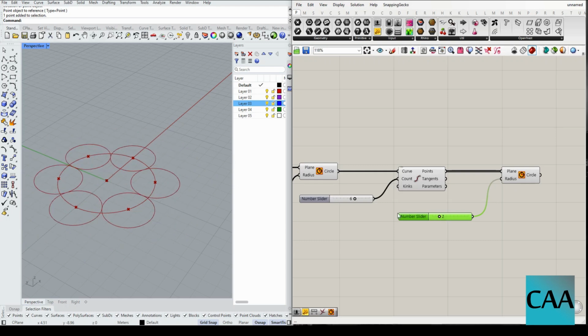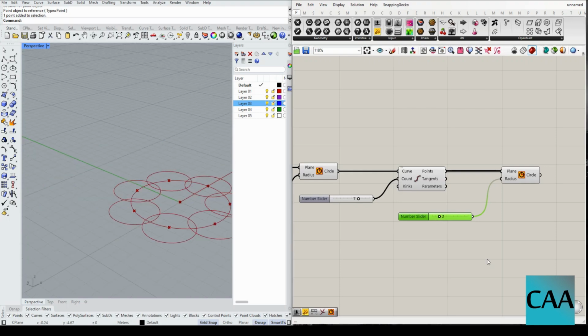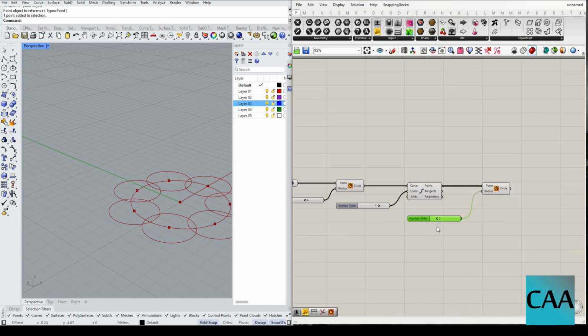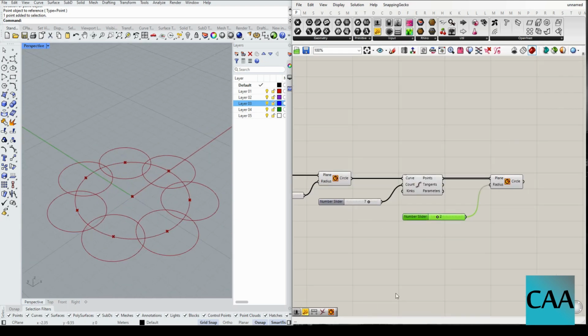But I want to adjust the radius of the circles so that they are tangent to each other. How can I get this number? For finding the radius that, when we connect it to the radius input of the second circles, makes the second circles tangent to each other, we must find the distance of any 2 points that are next to each other.